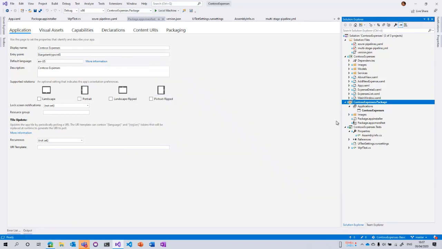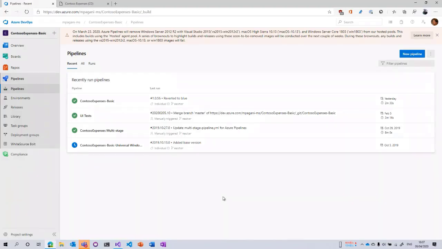Since the packaging project requires only a Visual Studio build to generate the MSIX package, we can see how this makes it easier to generate a build pipeline. So a pipeline that takes my code and generates an MSIX package every time I do commits.